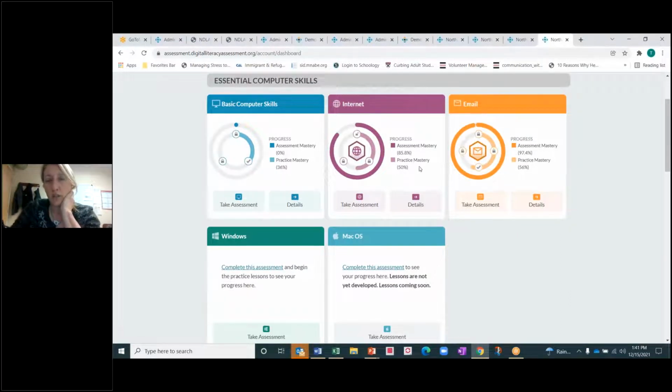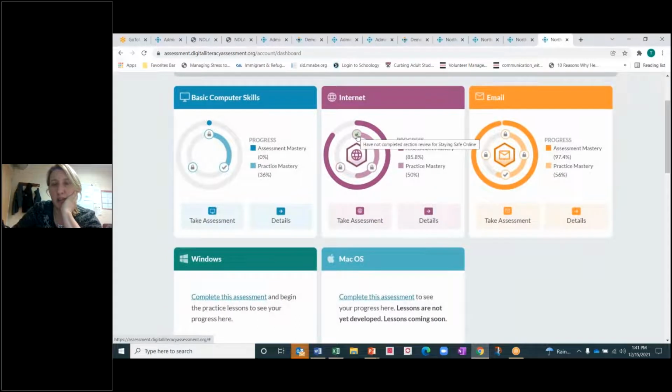So the other symbols you can see on this page are these little circles. And those are those sections I was telling you about. So you can see, in internet, there's 3, email, there's 4. Usually that's the case, 3 or 4. And if you hover over this little circle, it will tell you what that section is called. So this is for staying safe online. Here's connecting to the internet, and this is using the internet.